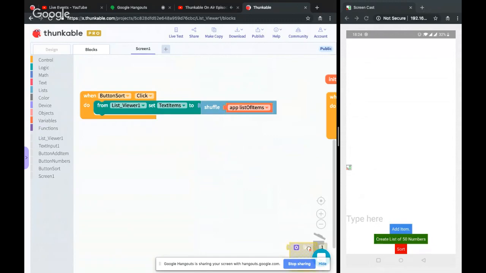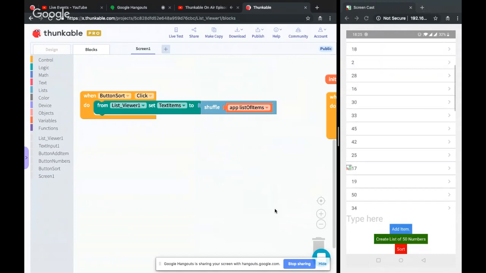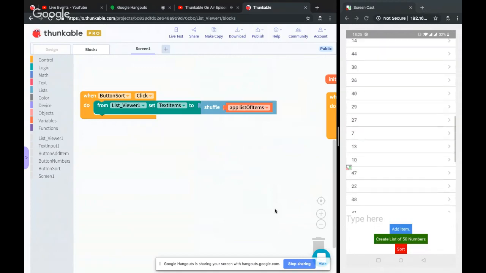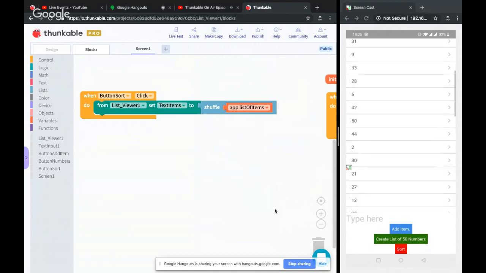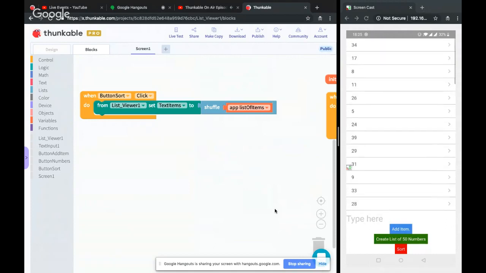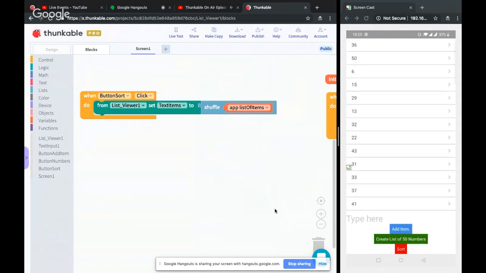Okay, let's get rid of that one here. So let's generate a list of 50 numbers, and then if we shuffle these, even though it says sort, what we've got then is we've got these numbers in a random order. So every time I hit sort, you can see that the numbers are shuffled around. They get randomized, or maybe pseudo randomized, over and over again here in that list. Okay, so that's shuffle. That was pretty easy. I think that's one of our last things that we want to do.